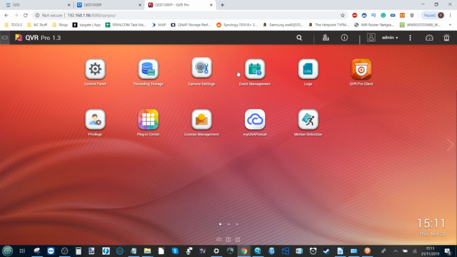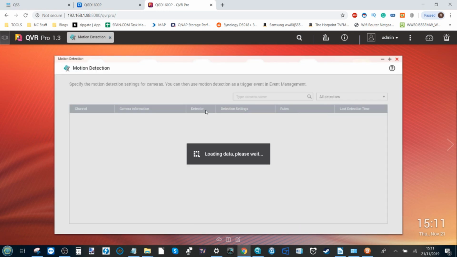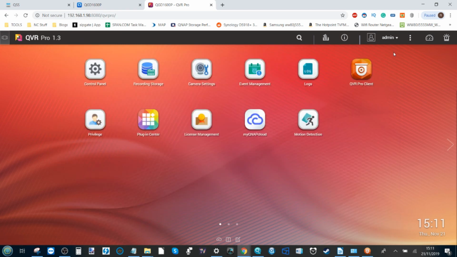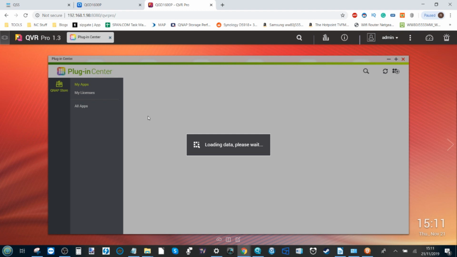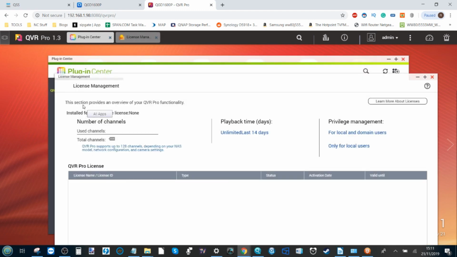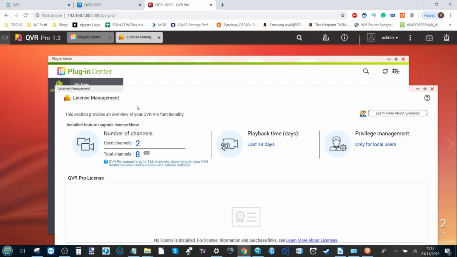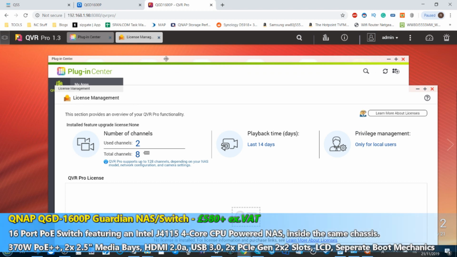Now, when it comes to setting up event management and motion detection, all of these settings are readily available within QVR Pro 1.3. We can create separate alert systems for each camera and modify them as we see fit. We can create different rules. We can create different subsets of rules and profiles for each camera or impose them on new cameras as we go. If we go into here, we can look into the plugin center and get more real-time information about applications and updates as they become available. And I do know that QVR Face will hopefully be arriving in 2020, which will be facial recognition and AI-supported facial recognition and more in updates for QVR Pro next year.